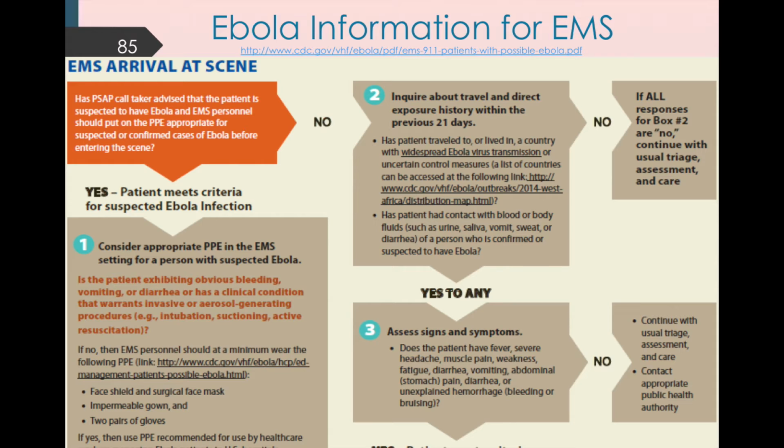Once EMS arrives on scene, there are steps here as well, such as, did you get information from dispatch saying that the patient does meet Ebola criteria? So step 1, considering the appropriate PPE in the EMS setting for a person with suspected Ebola. Step 2, inquire about their travel history and direct exposure history within the previous 21 days.